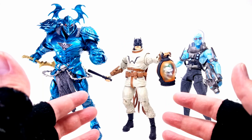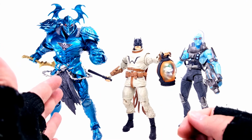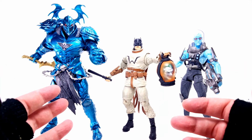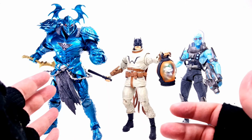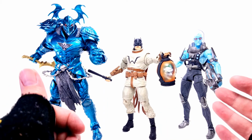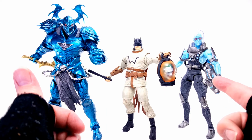Size comparison wise, here's our Batman next to the Merciless, I guess you call it Build a Figure wave or Collect to Connect. I always forget the terminology, but we know what it means. And you can see he is one giant mammoth figure. Here's the DC Collectibles Designer Series, I believe Greg Capullo, Mr. Freeze, which I absolutely love this figure.